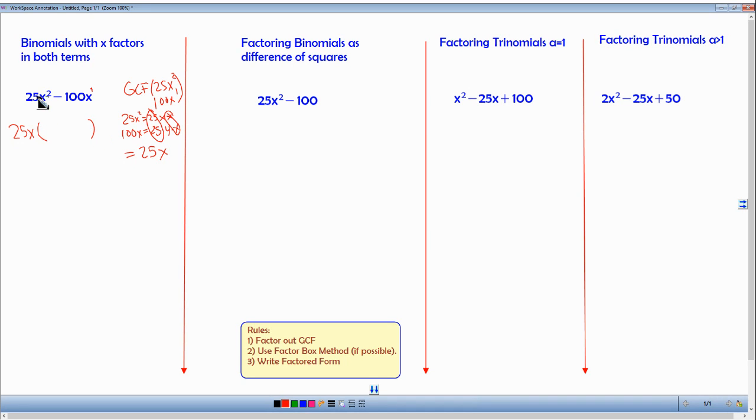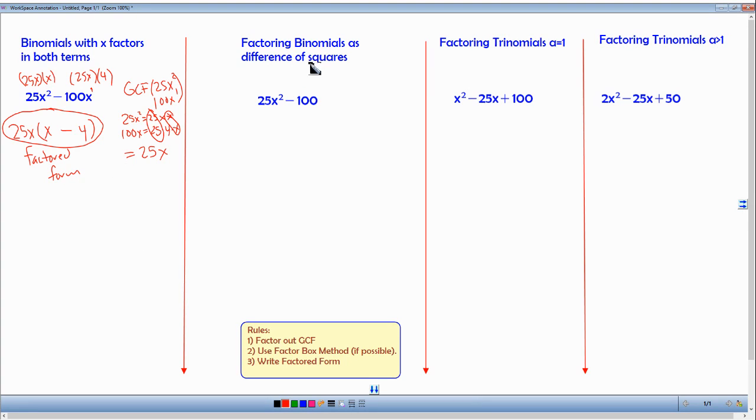And you say to yourself, well, what do I need to get 25x squared? If you remember, it's 25x times x. So what's left is this x, and you write the x right down there. Now, if you've taken out 25x from 100x, you're really saying 25x times what is 100, and you've got to realize it's the number 4. So you put the 4 right there. But the key is there was a negative, so you need to keep the negative. When you check it, it works because 25 times negative 4 is negative 100. In the end, that's how fast you do it. This is what we call the factored form. I hope you get that one real fast. And this is that case.